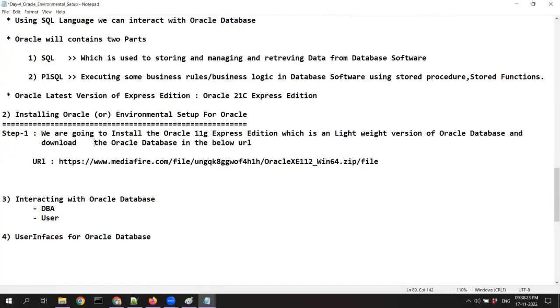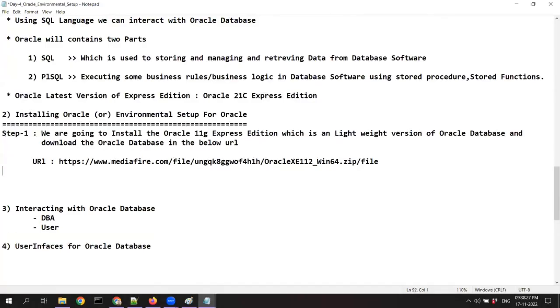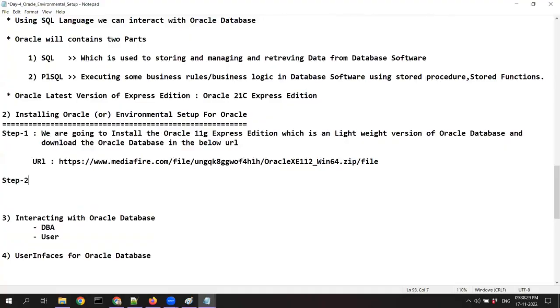Step two, after downloading. After completion of downloading, sir, you need to extract the zip file into a normal folder, into a folder, sir.